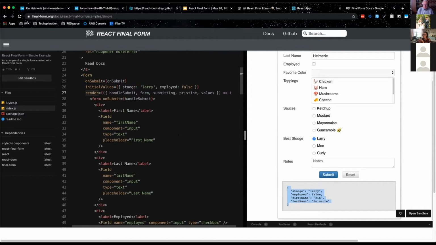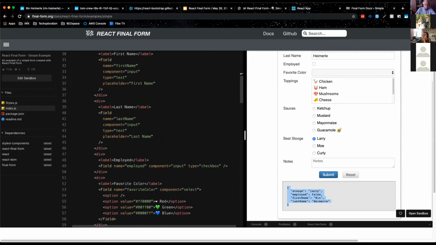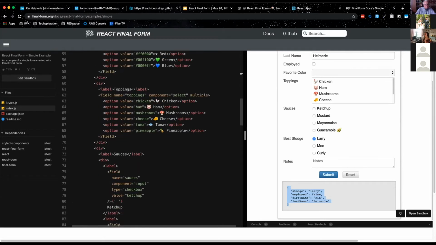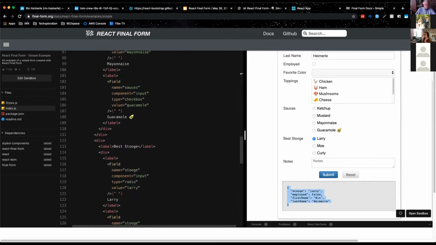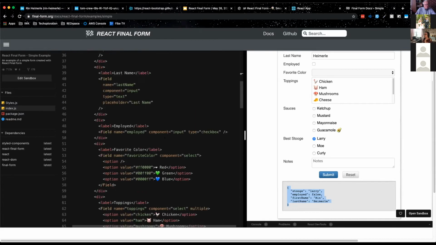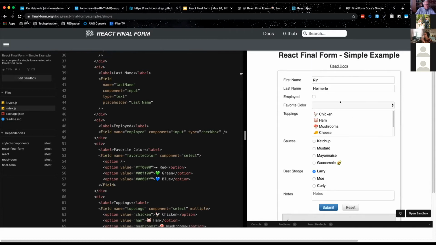It supports input, select, and textarea like normal components, and you put that as just a string. But as we'll see, you can use any kind of component, like a third-party component. But it all really boils down to inputs with a type and stuff like that. Everything else is your basic form stuff. It's just that under the hood, everything's being handled for you, even validation and stuff like that.